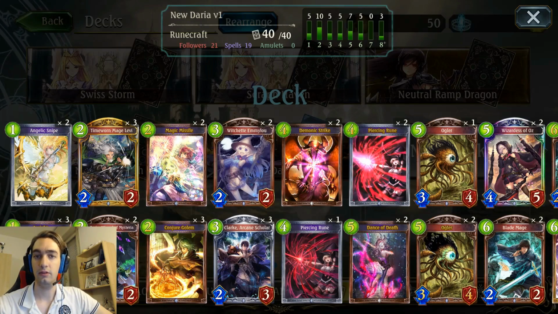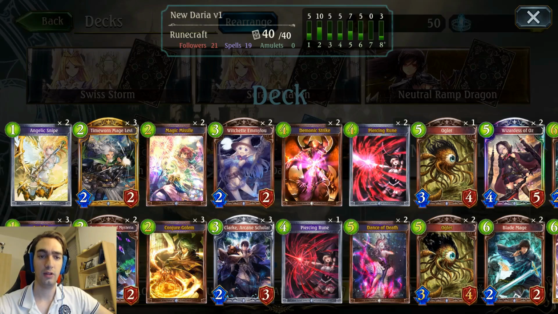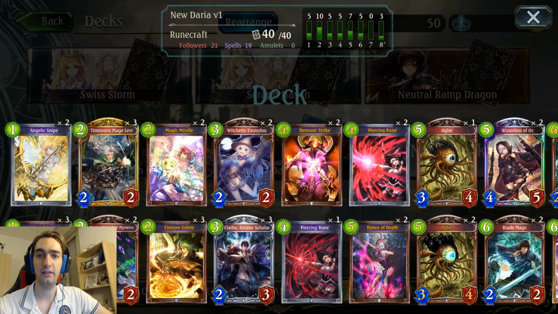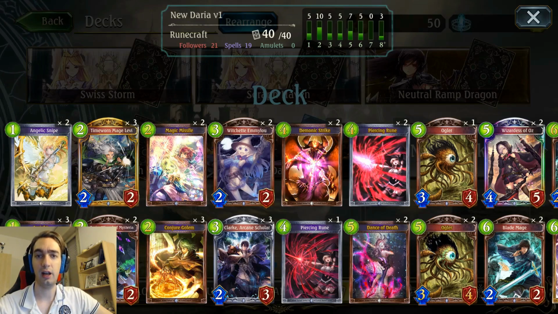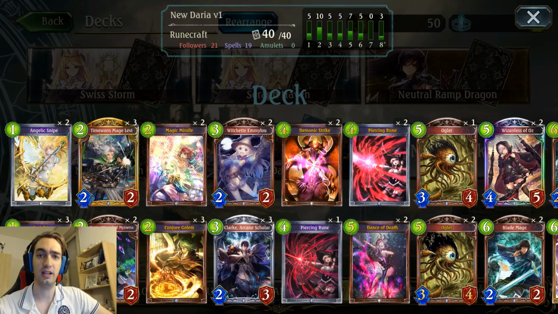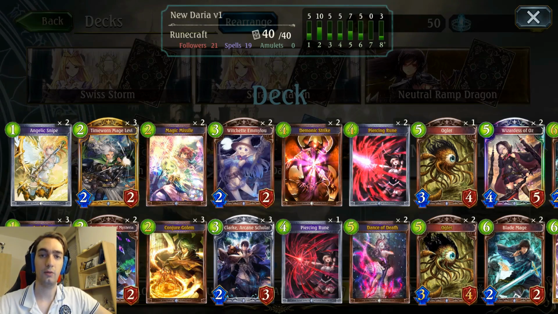So, Daria Rune. I've been wanting to try out a new version of Daria Rune ever since Wizard Race of Oz was revealed. And after trying it a bit, I have to say the deck is pretty fun. It's not top tier or anything, at least until the neutral package gets nerfed, but it is a decent deck that can win some games. So let's not waste any time and start from the deck list.